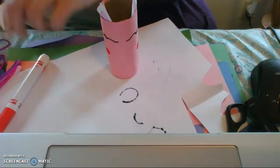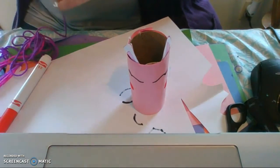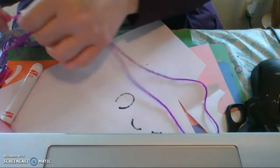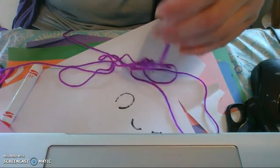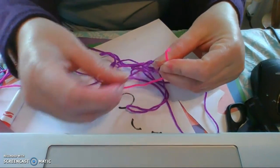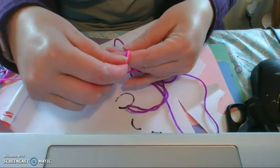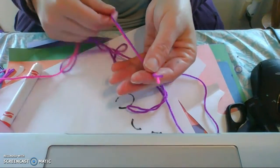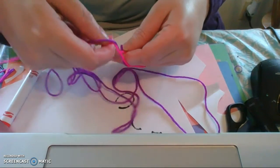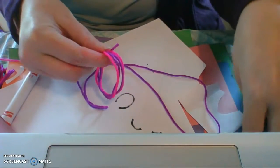Then next, for my mane coming down, I'm going to take some yarn. Do you see my yarn here? Okay, and I wanted some pink and some purple, so I'm going to put some pink and purple here. I'm going to take about 3 to 4 fingers, either one, depending on how big your fingers are. I'm going to pinch my yarn there, and then I'm going to wrap it around just 2 times, and then I'm going to stop, just like that.